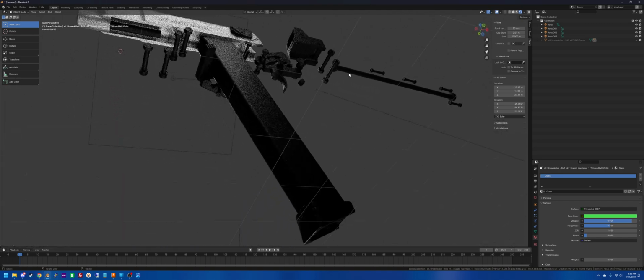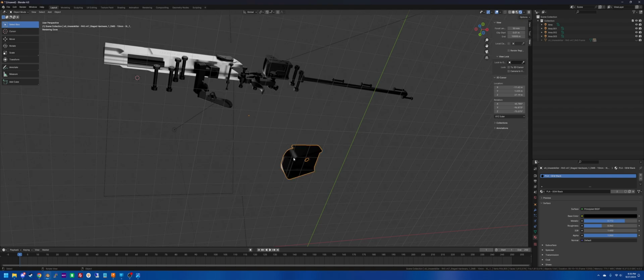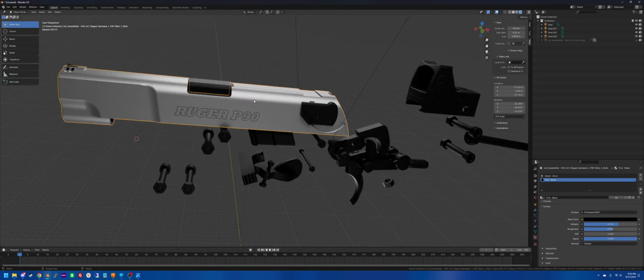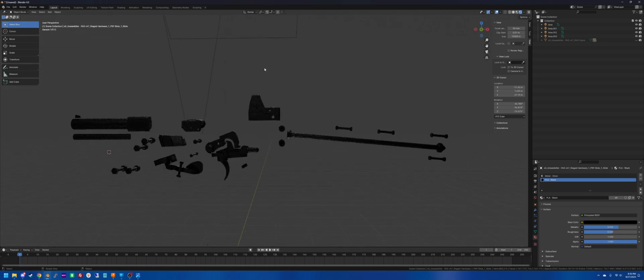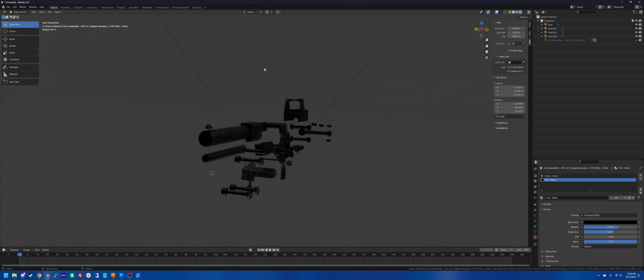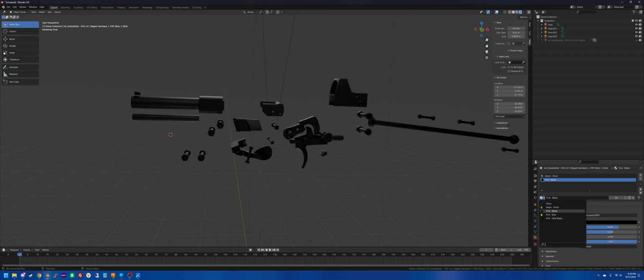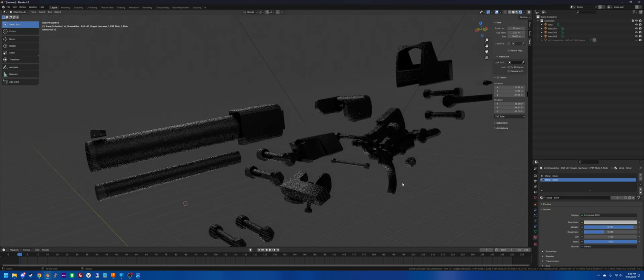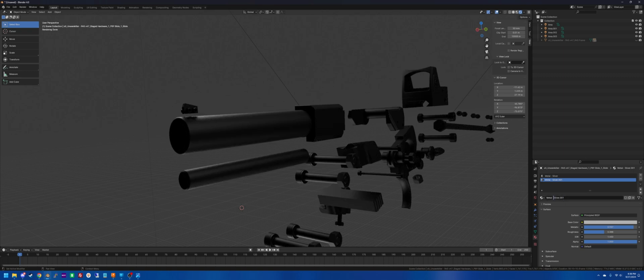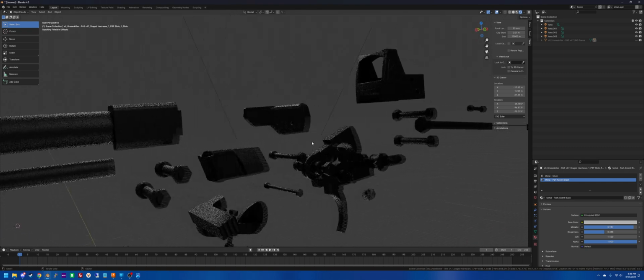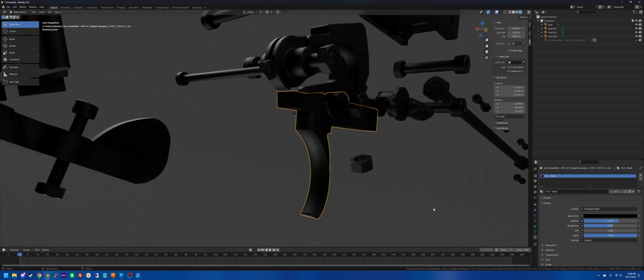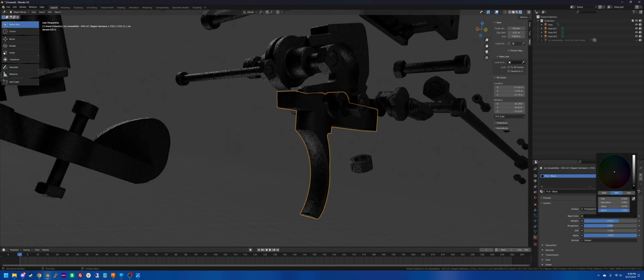Or the glass pieces that you know are right. All of this, in my opinion, is subject to change, except for those guys which we fixed. Cool. And then this guy, which we've also manually fixed. All this stuff should be untouched. Every single bit of it. So all we have to do now is make a new metal, which I liked that silver. We're going to duplicate it. We're going to call it metal part accent black. But it's not going to be very black. Basically, we're gonna grab the trigger just because it's a good representation of what the color is going to look like. We're gonna lighten it up some.